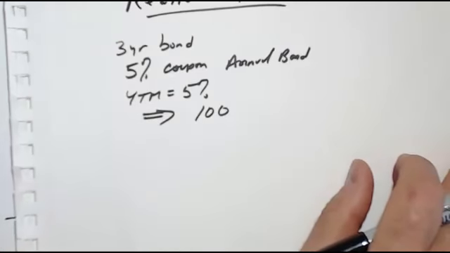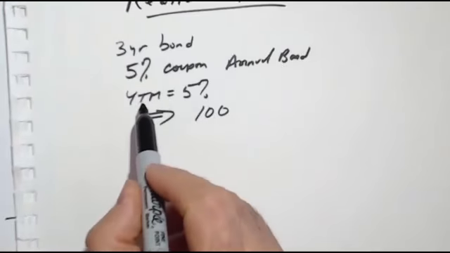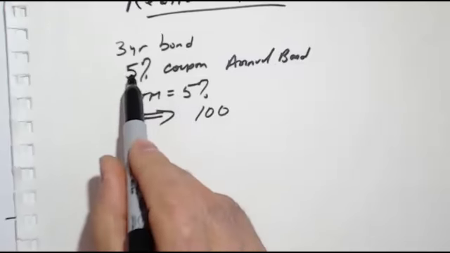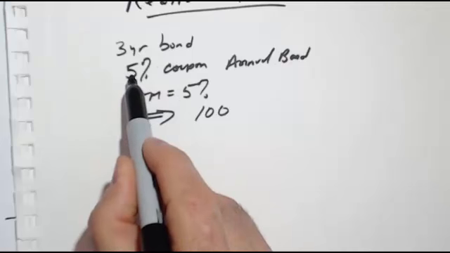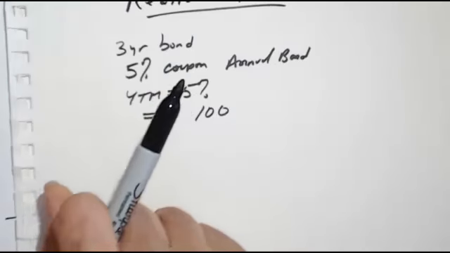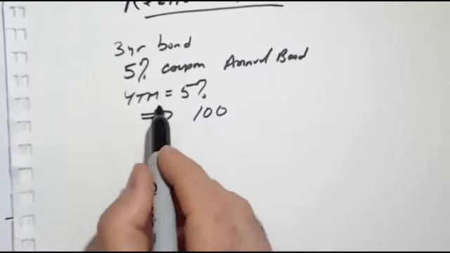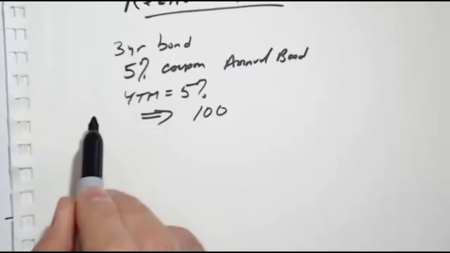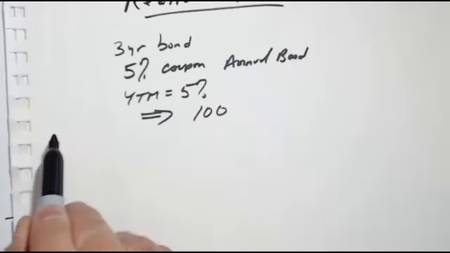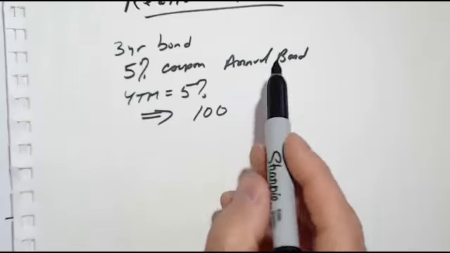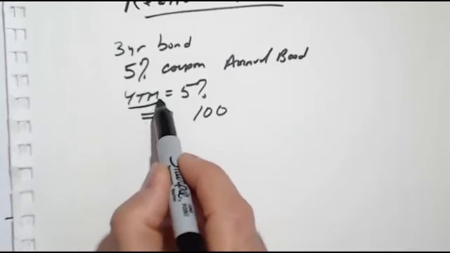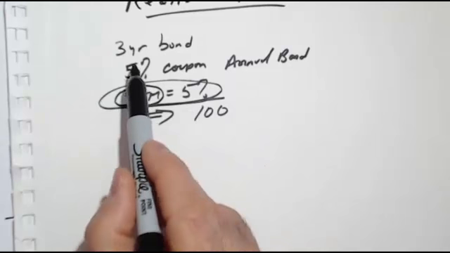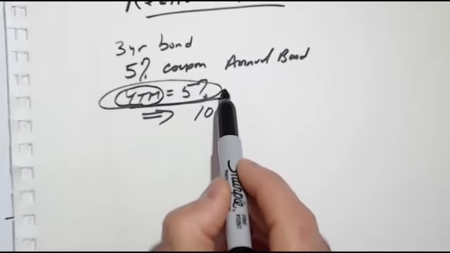Now, let's see that this yield to maturity depends on and assumes that we can reinvest these coupons at the 5% rate. This is what I'm saying. Look, the yield to maturity, I'll reiterate what I said earlier, is the interest rate that sets the present value of future cash flows equal to the market price. But I'm also saying that the yield to maturity, this 5%, depends on your ability to reinvest these coupons at 5%.